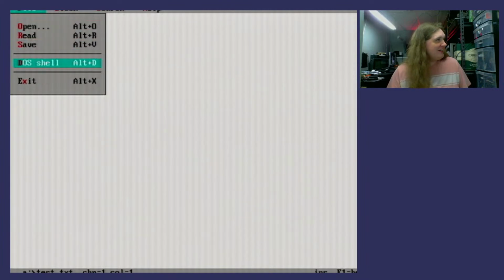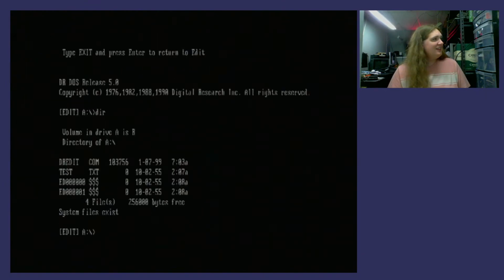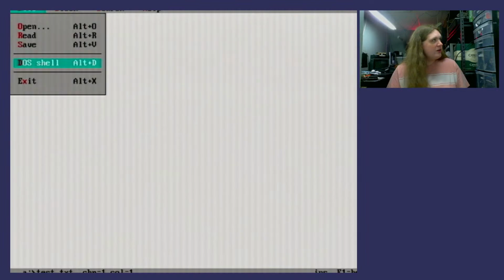DOS shell. What's that do? Oh, it literally shells to DOS. Huh. Oh, and these must be temporary files it makes, I guess. And if I go exit, and we're back. What an intriguing program.